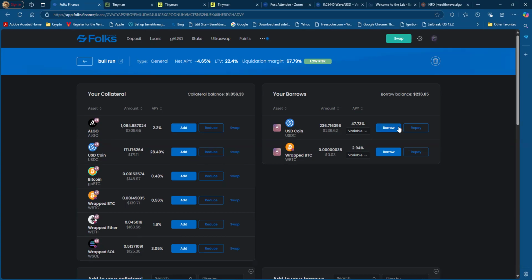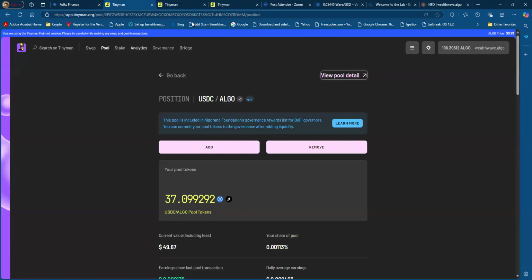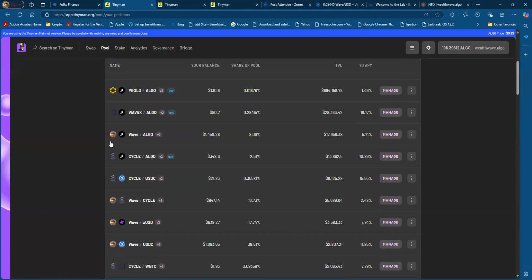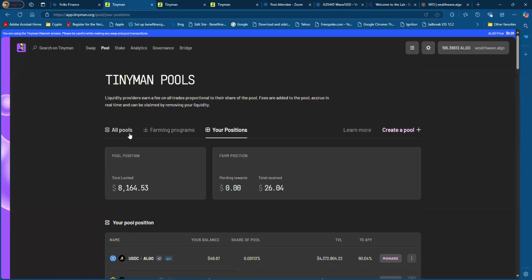Because if I pay off $5 in USDC with $5 of algo, that can create a huge impact on the USDC Wave or Cycle pool, or the algo Cycle and Wave pool, particularly the algo, because the stablecoin is going to keep its value, not really going up or down either way. It's going to be $1 basically no matter what, but algo can fluctuate. So if you sell algo to pay off USDC on Folks Finance, then it's going to take value from the algo and Cycle pool or the algo and Wave pool, and you're not really going to gain much value in the USDC pool because it's not going to fluctuate like that.